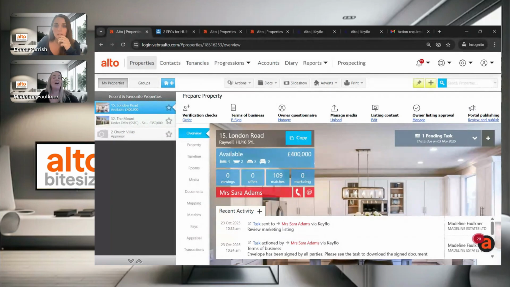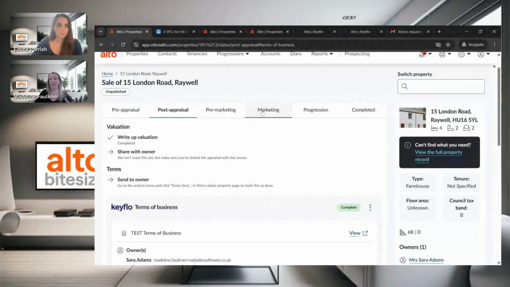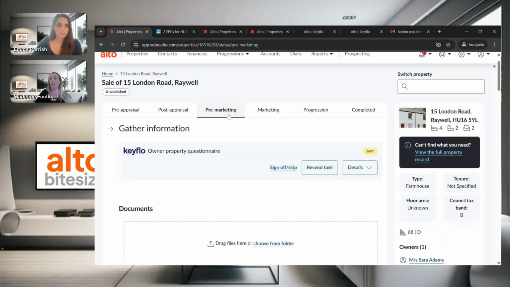The other thing I say to agencies pretty much every day is that when you look back at the core version, previously you were going into multiple separate tabs to update everything. This is streamlined: you're working from one page, going through the steps, especially the pre-marketing side.